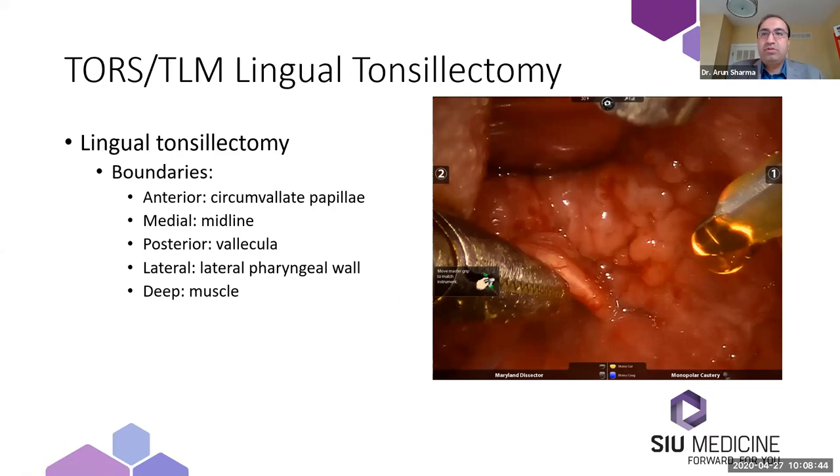In addition to PET-CT, another tool is surgical lingual tonsillectomy to identify the primary site. This can be helpful in patients whose PET-CT is not diagnostic or if it suggests a primary in the base of tongue. The lingual tonsil tissue is the lymphoid tissue in the base of tongue, and lingual tonsillectomy can be performed in a number of ways. Two common techniques are transoral robotic surgery (TORS) or transoral laser microsurgery (TLM). Whether you use TORS or TLM is a matter of surgeon preference — I use the robot for this, but TLM is also reasonable.